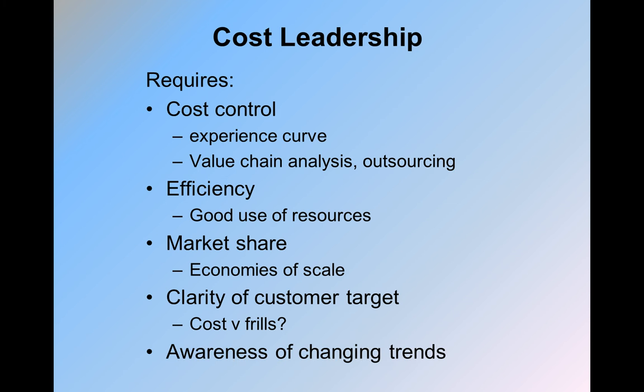And to continue to be successful as a cost leader, the firm has got to be aware of changing technology or consumer trends or business trends, so that, again, as in the previous point, what might have been acceptable in the past is no longer acceptable to customers, as we can see maybe in the budget airlines, where the original low-cost carriers are now adding back some of the frills which they cut away in the early days. Or, of course, you have to be aware of new technology that comes along that might threaten the advantage you've gained by efficiency or outsourcing.